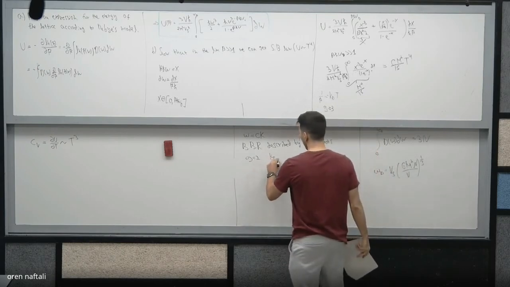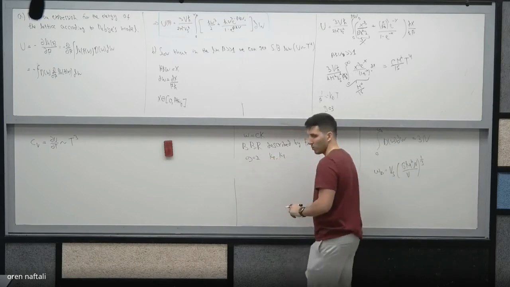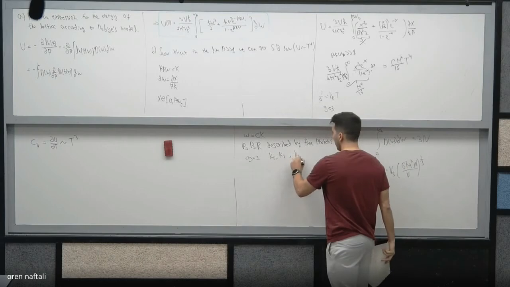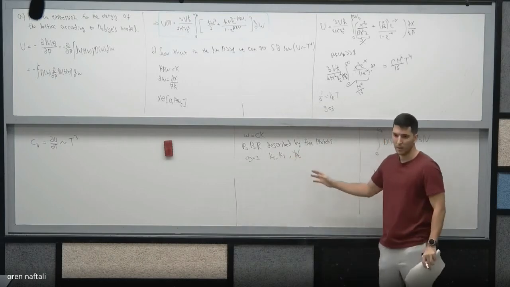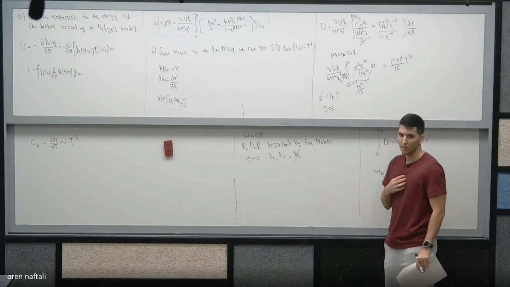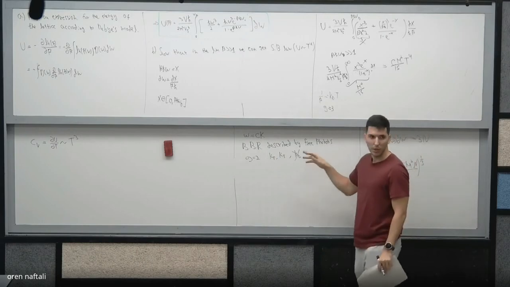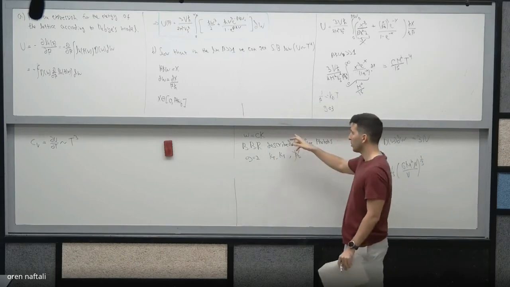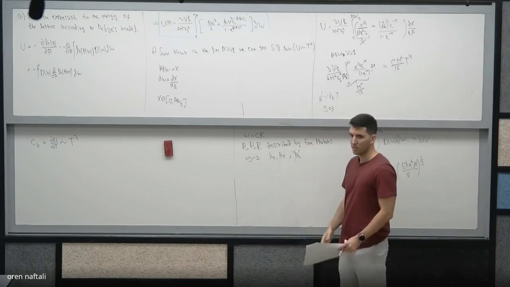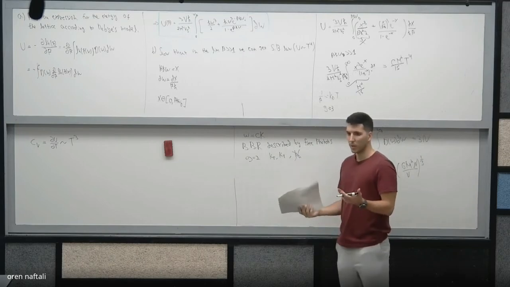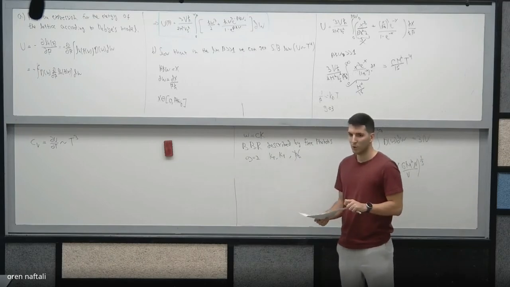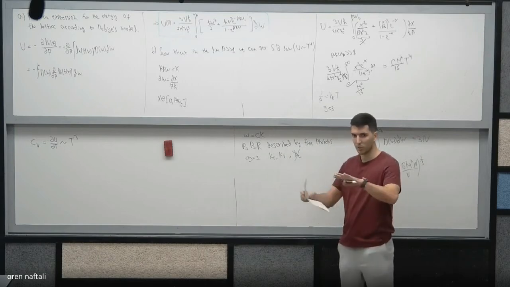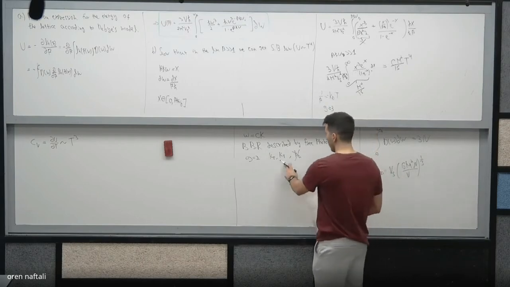degeneracy, which is k transverse and k transverse. But we don't have a longitudinal wave vector. What is the reason? I remind you that we are dealing with black body radiation, which is electromagnetic waves, right? So there are no longitudinal waves in electromagnetism, right? Only transverse. So that's the reason.